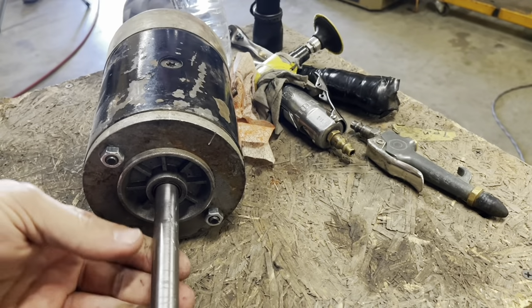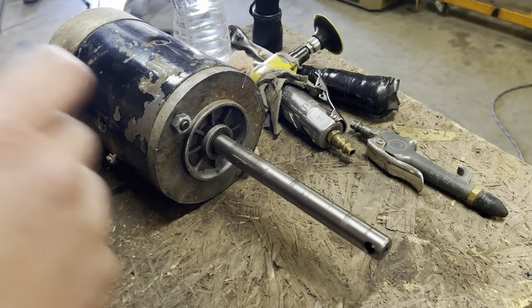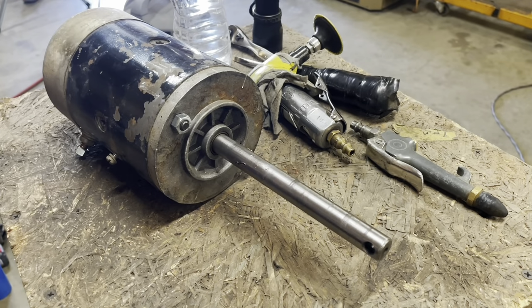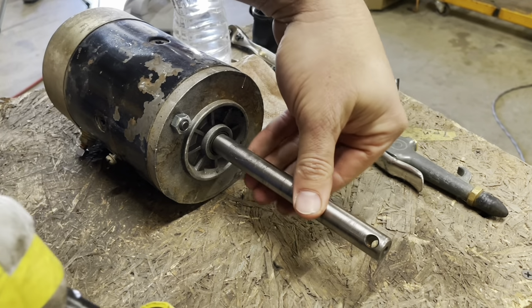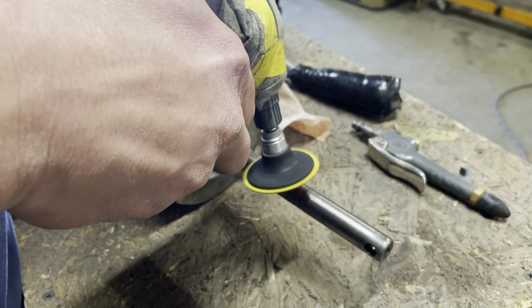Anyways, it's a roll of the dice trying to work with this existing starter. Don't know if she works. I did wire it up to 12 volts and it does spin, so I know it will do that. It's a roll of the dice. Spend 80, 90 bucks or whatever on a Bendix or 200 on a whole starter. See, I'm just barely going to touch it.